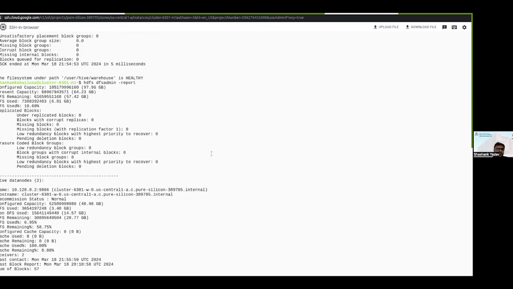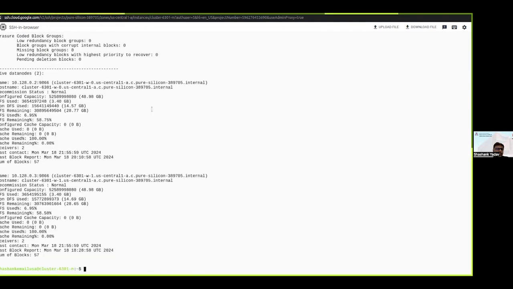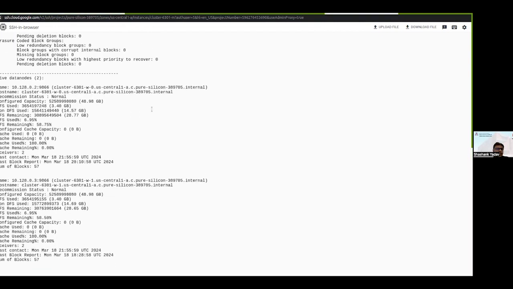So let's see what information we have. Right now we see that the total configured capacity of the whole cluster together is around 100 gigabytes, where we have used only 10% of it, and the capacity is a total of 64 GB remaining. So what we can do is put more files into it. And now we get the status about our data nodes.